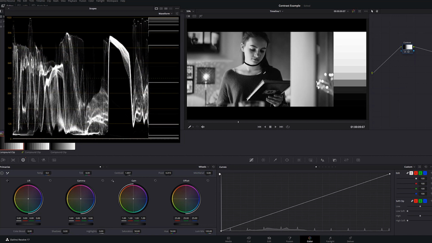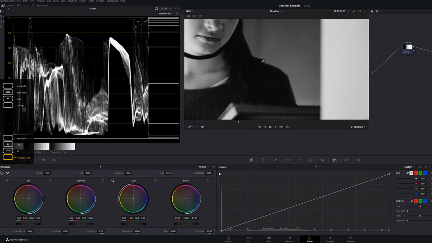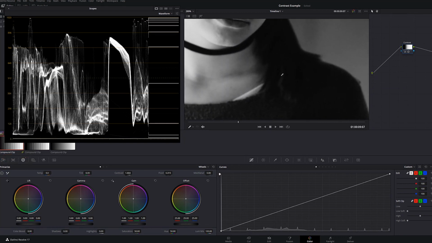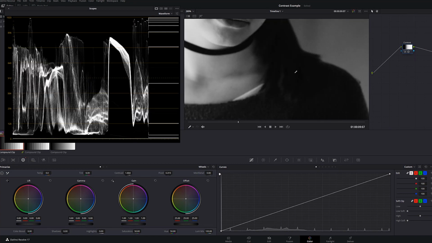Here, let me really crank some of this contrast up here. Even though we technically don't lose information, let me zoom in here on her hair. Although we're not clipping black, we really do lose a lot of the detail right here in the image. So we can see some of the individual texture of her hair, but with lots of S-curve contrast, we're not clipping, but it gives the impression of us clipping.